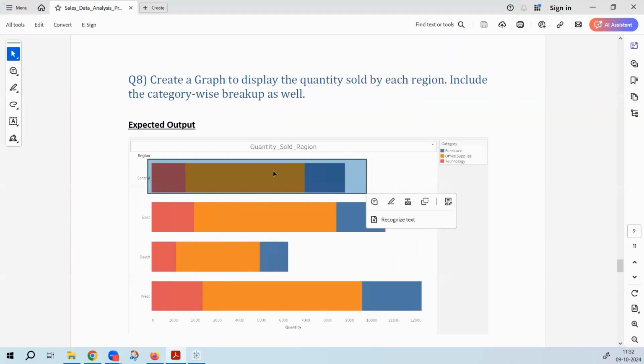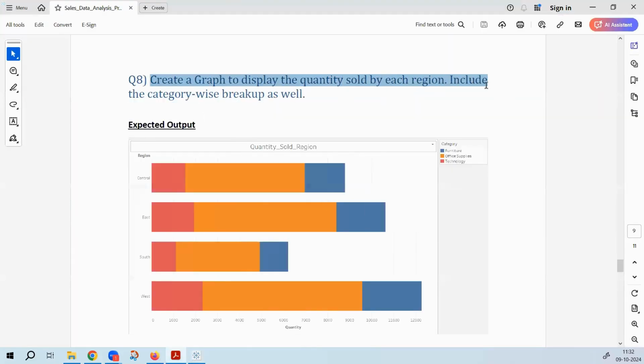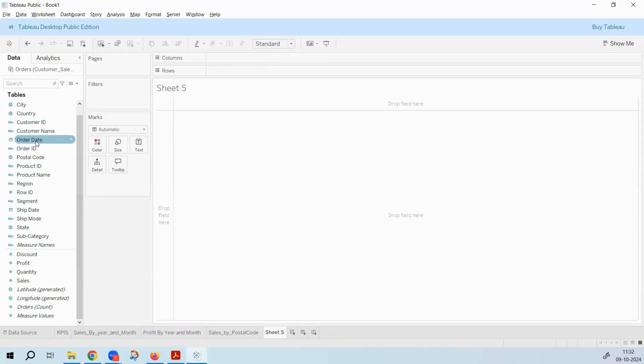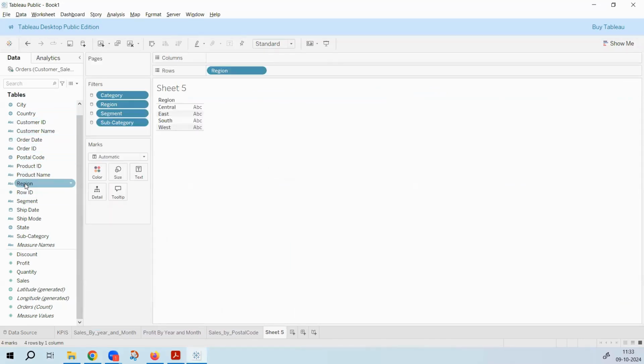Now let's go here and try to create a graph displaying quantity sold by each region. I'll click on region. The advantage in Tableau is that most things happen with just a button click. Sometimes that turns out to be a big disadvantage, because not every time we want to click and do. Maybe when we are writing the code, that is when we get the perfect output we are looking for. Sometimes just by clicking a button in Tableau, the overall chart totally changes. That becomes irritating sometimes. But to create something quickly, Tableau looks like a good option. But if you want to deploy it at enterprise level, with a button click you don't want to change a lot of things.